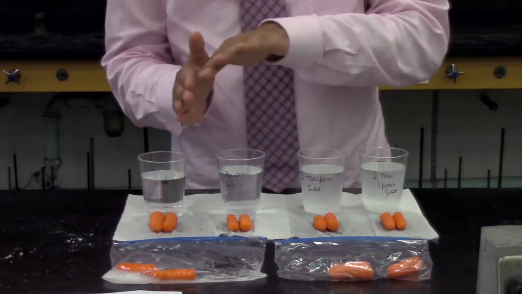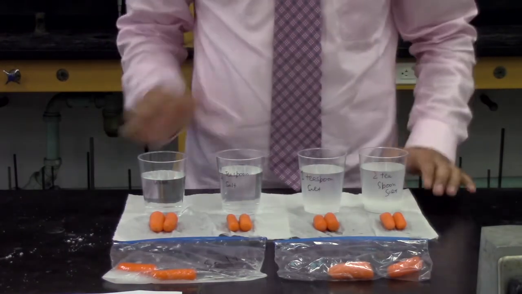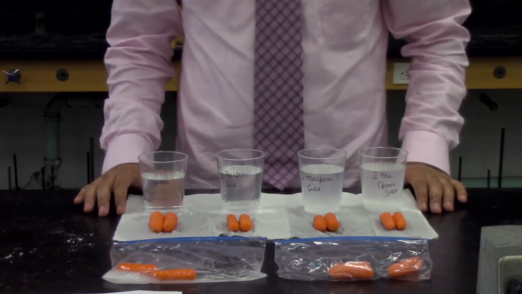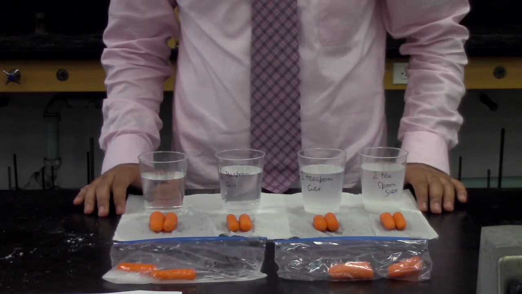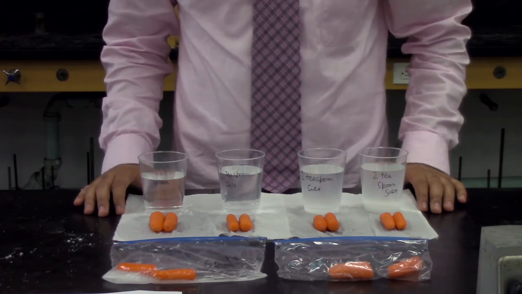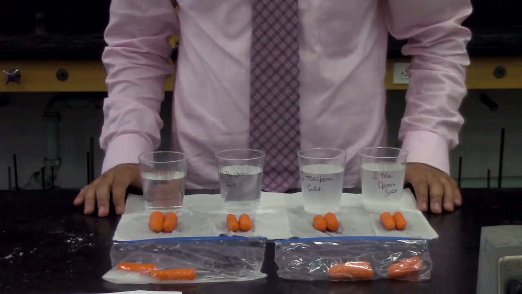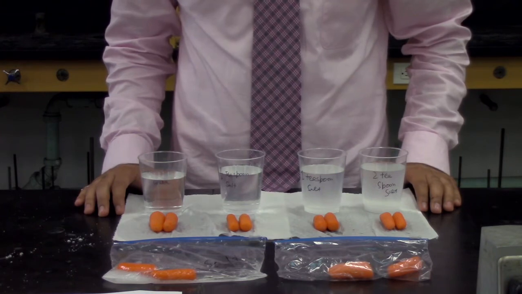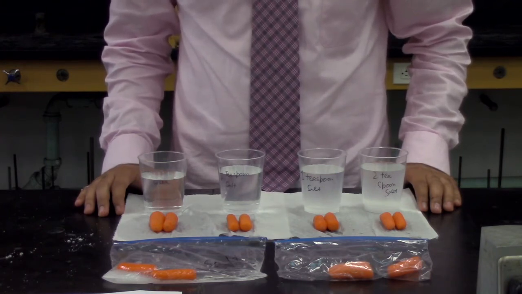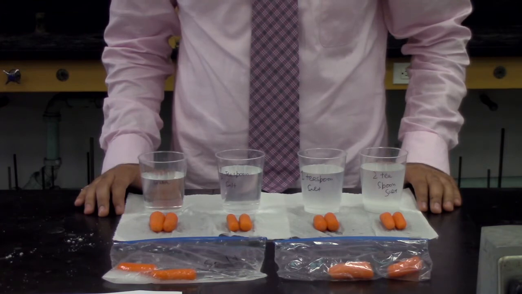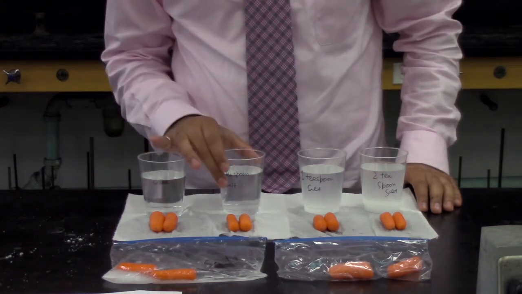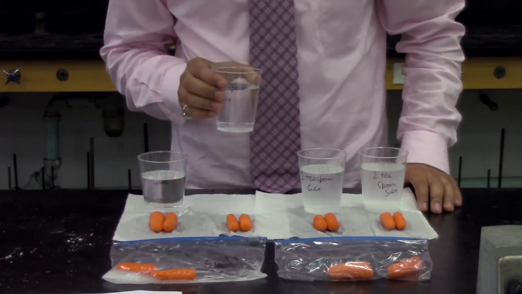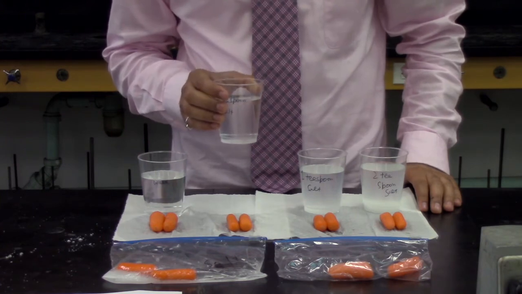The solution in all other cups all contain salt, so without knowing the salt concentration in the carrot we don't know whether they are hypotonic or hypertonic compared to the carrot. But by examining what happened to the carrot we can still find it out. Since the carrot in the second cup didn't change, the solution must have been isotonic, meaning the solution inside and outside the carrot have the same concentration of solutes.